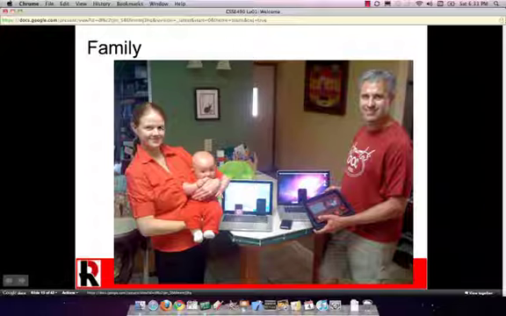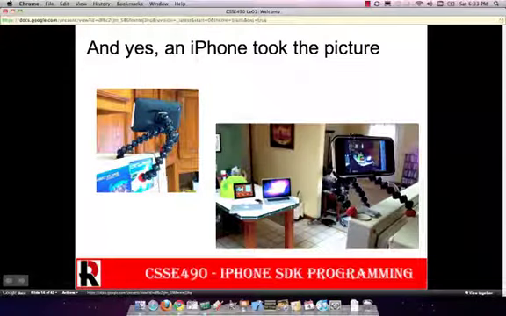This is my wife, Christy, our 3-month-old daughter, McKinley, me, of course. You can see here we've got my wife's MacBook Pro, my MacBook Pro, and then kind of coming across we've got my wife's Pink Nano, my wife's iPod Touch, my wife's 3G iPhone, my iPhone 4, and then my iPad. We've also got an iPod Touch that wasn't even shown, and then of course we used an iPhone to take the picture. So we've got a 3G mounted on the fridge here taking the picture.